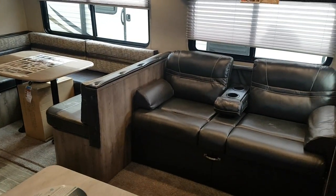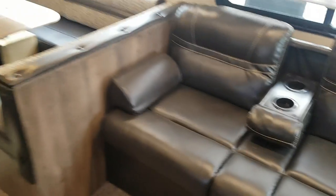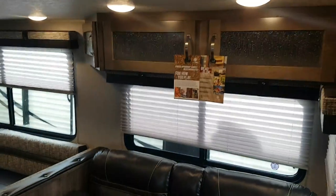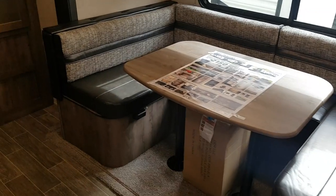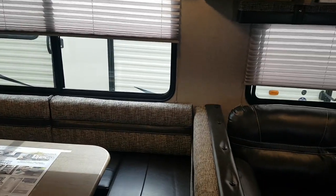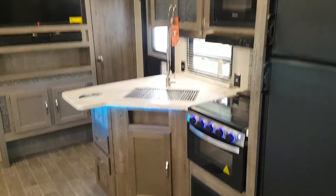Making our way inside, the main living area has the large slide out which has the sofa and the large U-shaped dinette. Both the sofa and the dinette will make beds. The sofa has built-in cup holders that just fold up and then it jackknifes down into a bed, and there is full storage underneath. It does have overhead cabinets above it. The U-shaped dinette drops down into a bed as well, and there's storage all underneath those seats which you can access by lifting the cushions or with that access point from outside. Nice big window beside the dinette there too, so lots of natural light inside the camper.